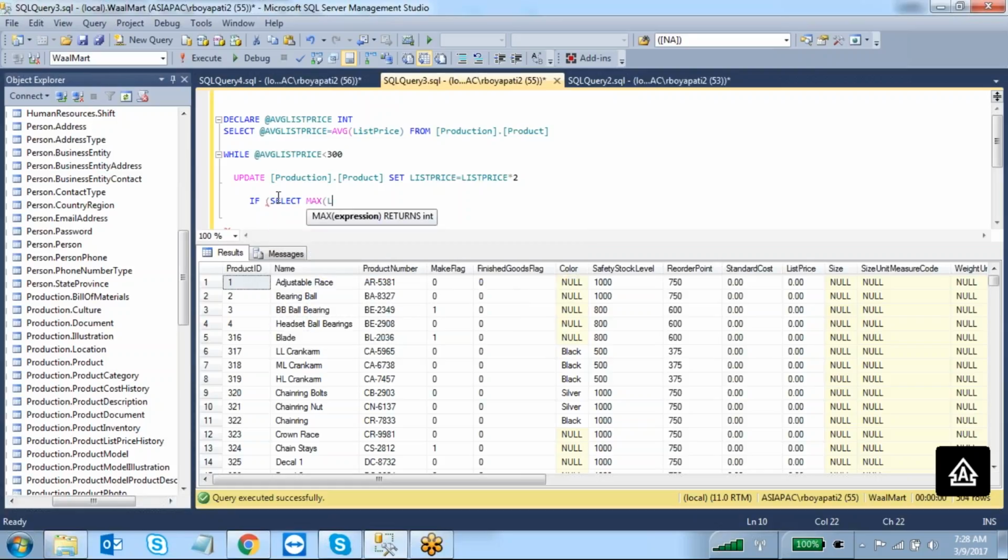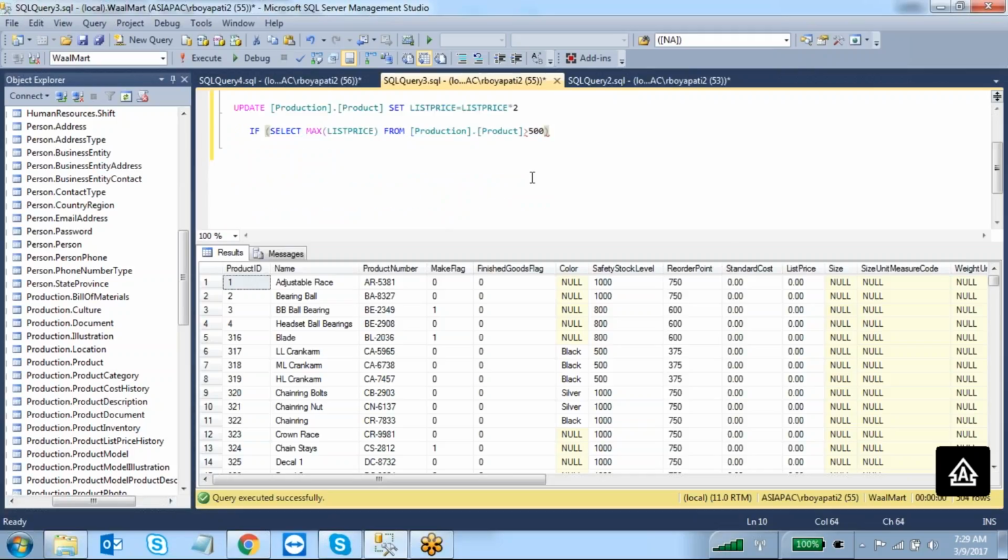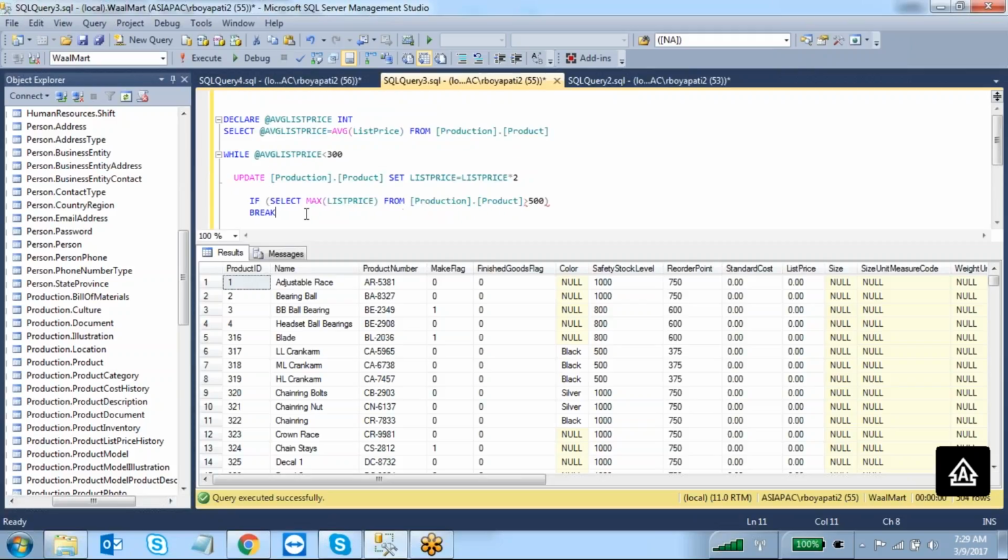Select max list price from this table greater than 500. Okay, if it is greater than 500, then what do I want to do? I want to stop immediately, the break. I don't want to do the looping once again.